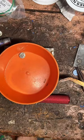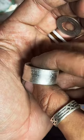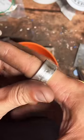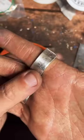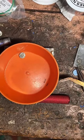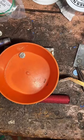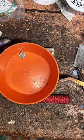I do want you to know that those 1 ounce rounds come out really pretty big and wide. It's gonna be a weighty ring, but it's gonna be chock loaded with detail. Nothing beats the Atlantis ring for detail. Pull it out here and show you guys how freaking cool this round is. Yeah. Look at this thing.